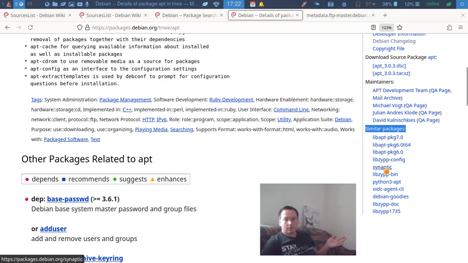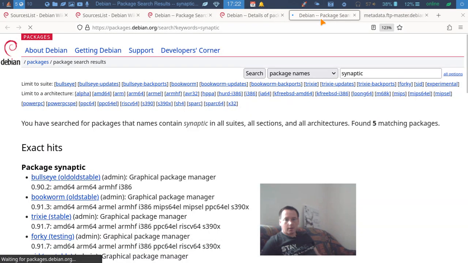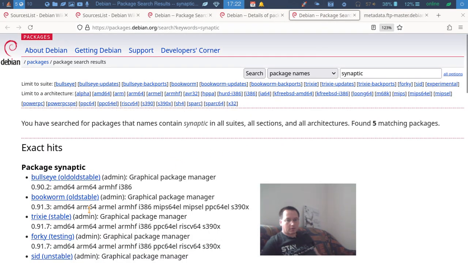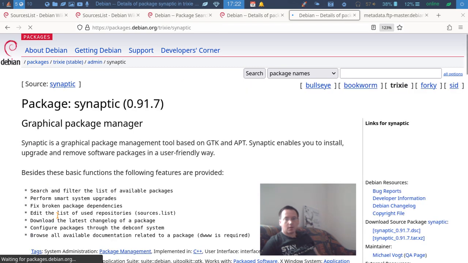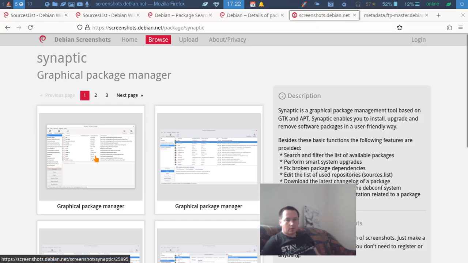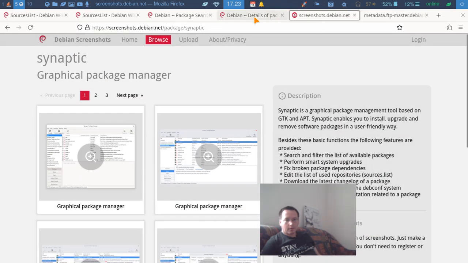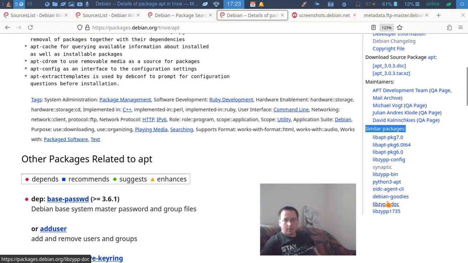And here, for example, Synaptic is listed. Synaptic is just the graphical package manager in Debian. I absolutely like it. And also you can, for example, look for an Office program, or a picture viewer program.